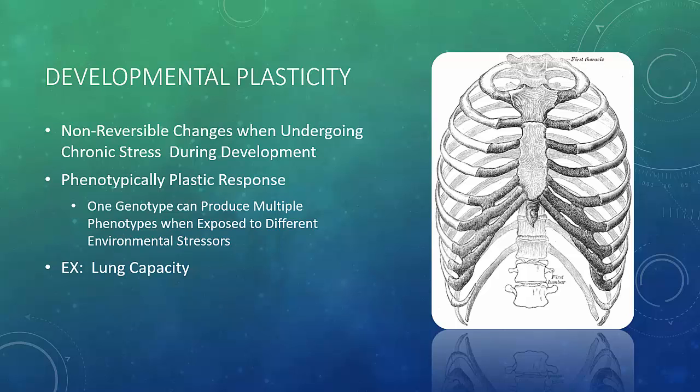So an example of this is lung capacity. Individuals born at high altitudes tend to develop larger lung capacities than those who grew up at sea level. If compared to phenotypes of parents who themselves developed at lower altitudes, offspring will have larger lung capacities than would be expected at random. If the individuals with this larger lung capacity move to lower altitudes, they will retain this phenotype. However, their own offspring at the lower altitude will not inherit that larger lung capacity.